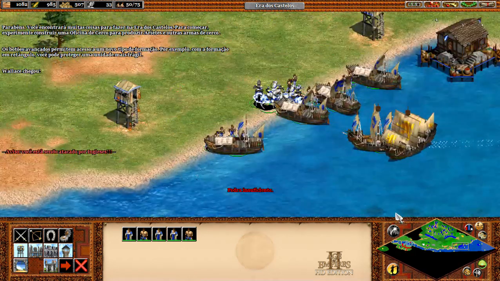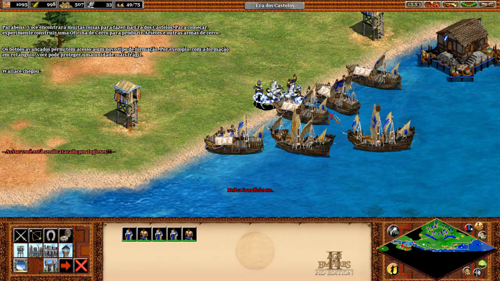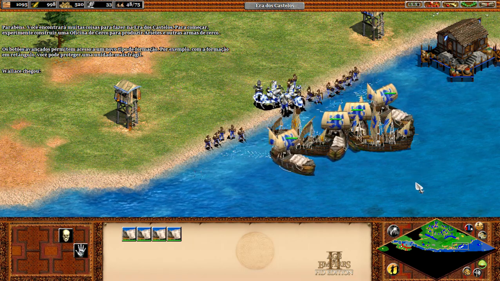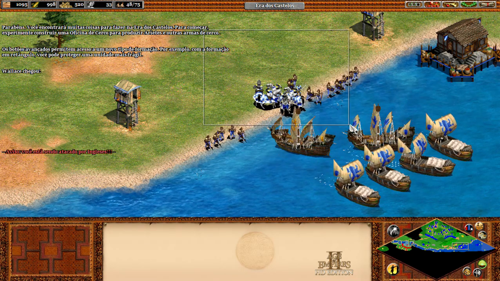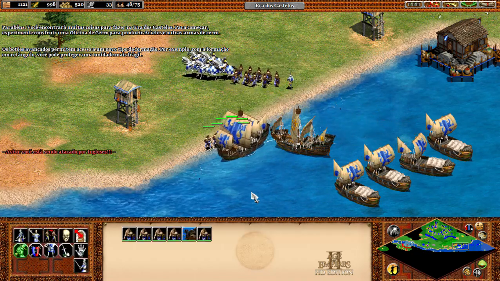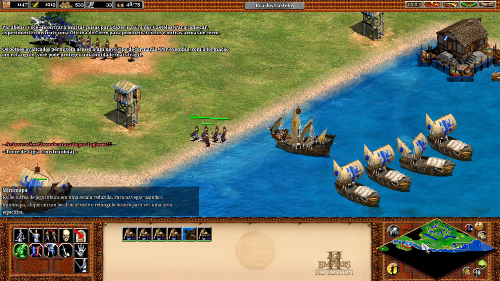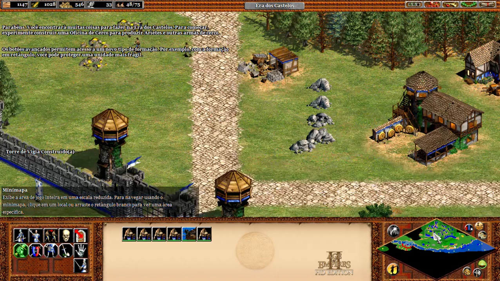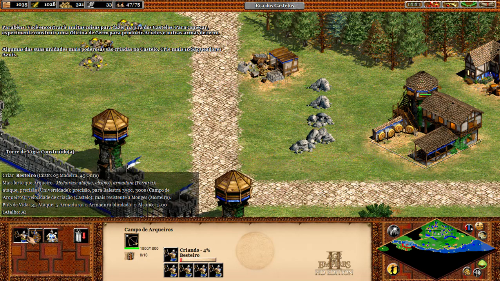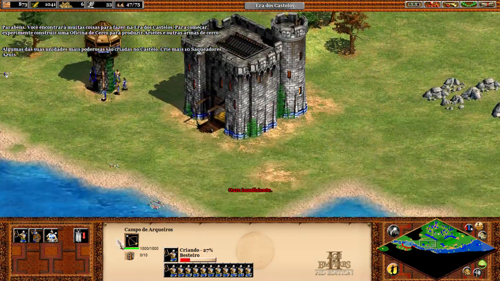Wallace has come. Powerful units are created at the castle. Create 10 more Woad Raiders.